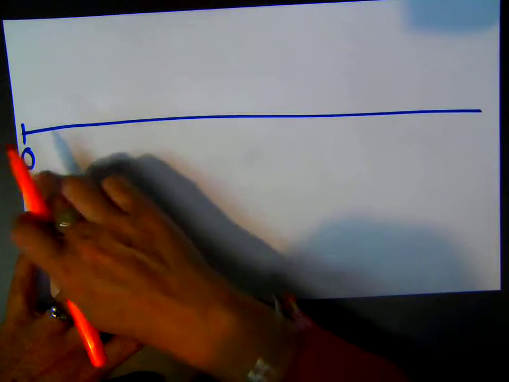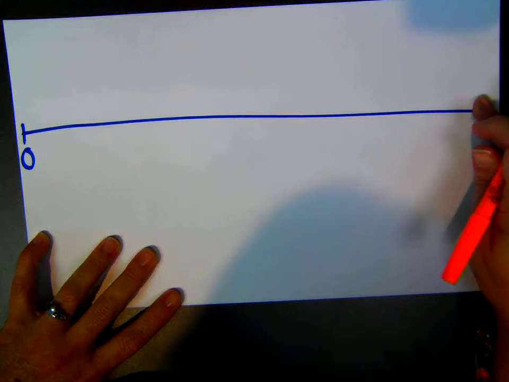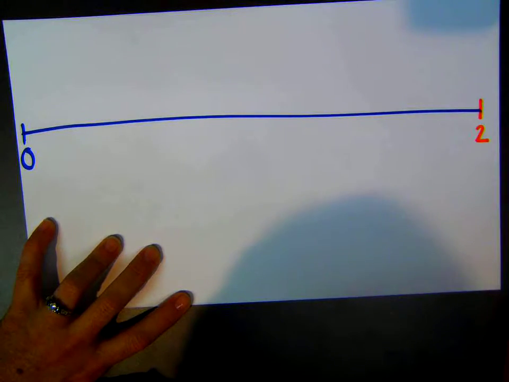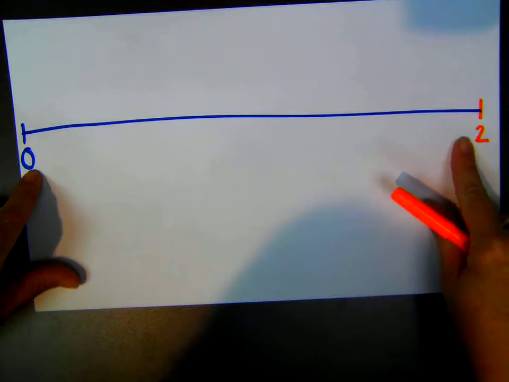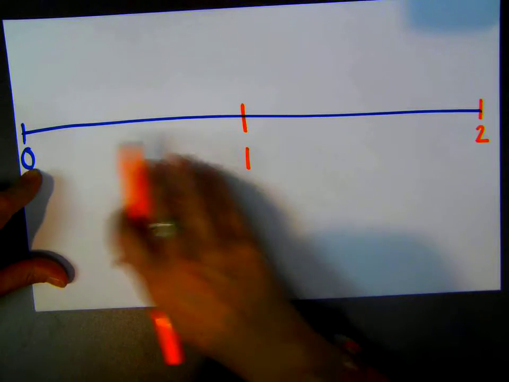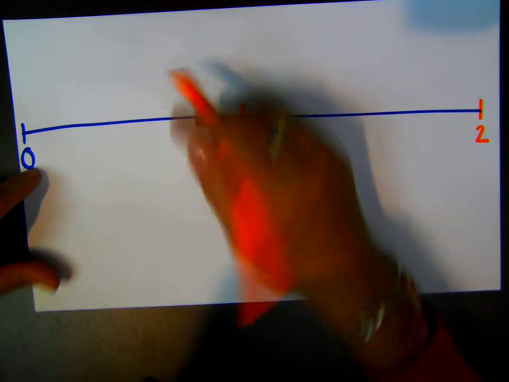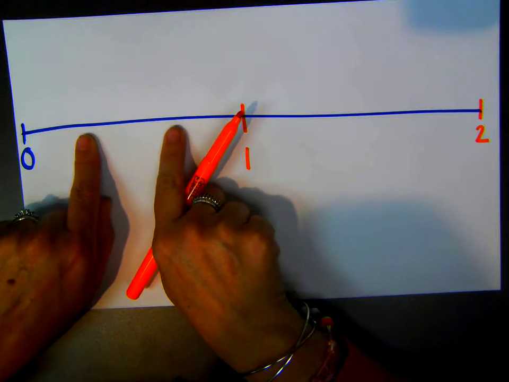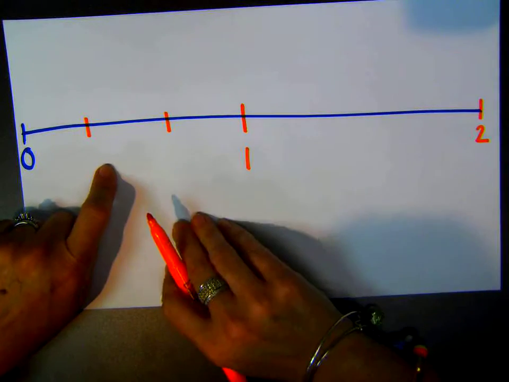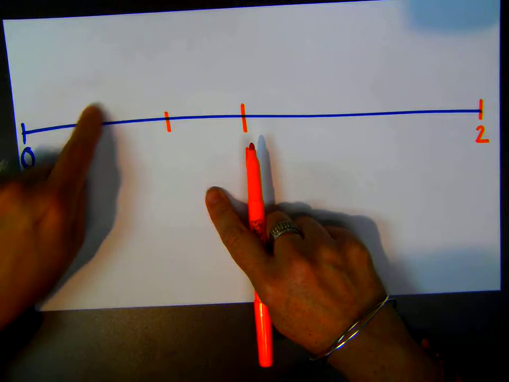All right, here I have my number line starting at 0. However, instead of ending at 1, I'm going to end at 2. Now, again, in the center, because 1 is half of 2, I'm going to find my center and make my 1. Now I'm going to go back and I'm going to divide by thirds. I know with thirds I have to have 3 intervals, 3 jumps. Thirds are a little bit harder. I find my center and I bring it out a little bit, trying to find even marks between. Again, I'm not a computer, so it's not going to be perfect, but there they are. There's 1 interval, 2 intervals, 3 intervals, or 1, 2, 3.